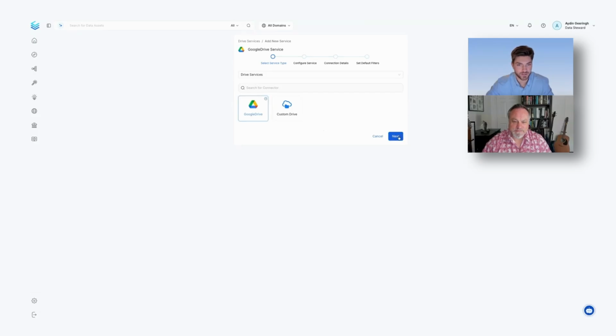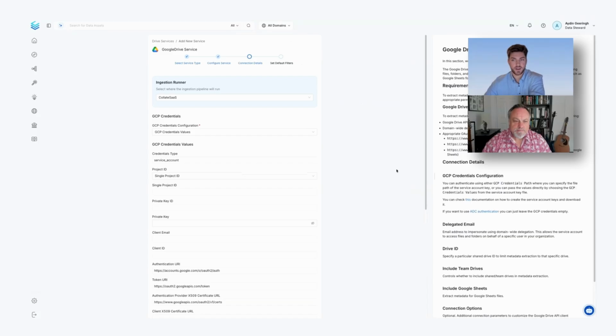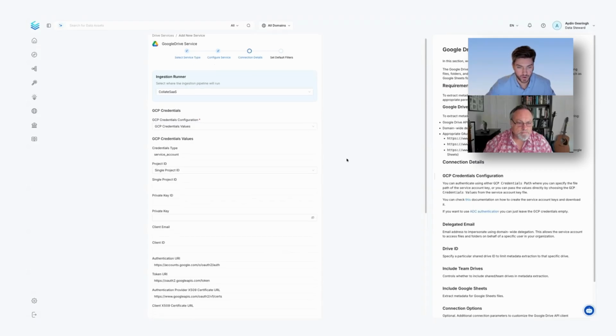Nice. I'm going to jump into the Google Drive connector and give it a nice little name. Let's say My Drive, and we can go next. And the nice thing about Collate is if you're ever unsure of what all these overwhelming boxes are, we have on the side all the documentation you need so that you're equipped to fill this out and you're not breaking anything. So leave it as is, because these are the default way to connect.